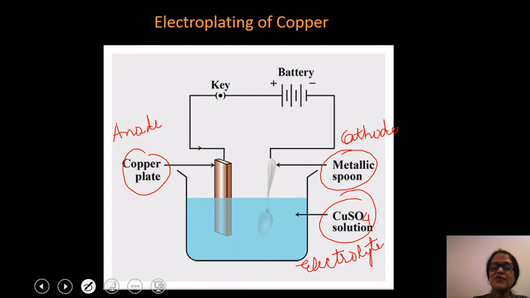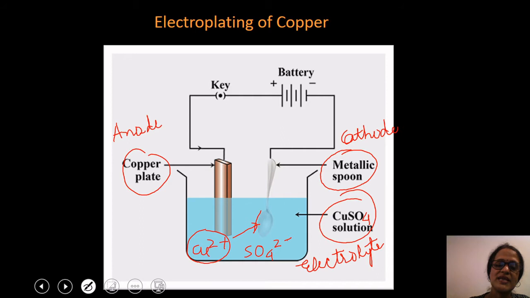So now what we will do, on passing electric current, copper sulfate solution will dissociate into copper ion and sulfate ion. Copper sulfate will dissociate. So in the solution you will have two type of ions. Copper ion is Cu2+ and sulfate ion is SO4 2-. So once electric current is passed, what will happen? These copper ions will migrate towards the negative electrode. So negative electrode, you already know that it is cathode. So they will move towards cathode, they will take two electrons and will convert into metallic copper.